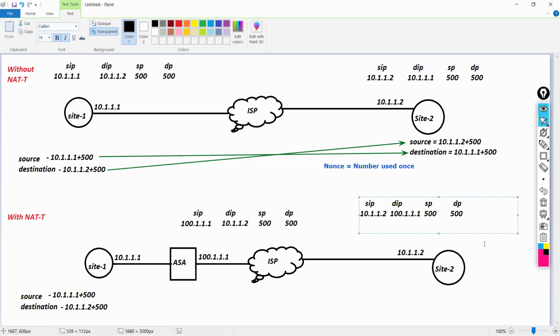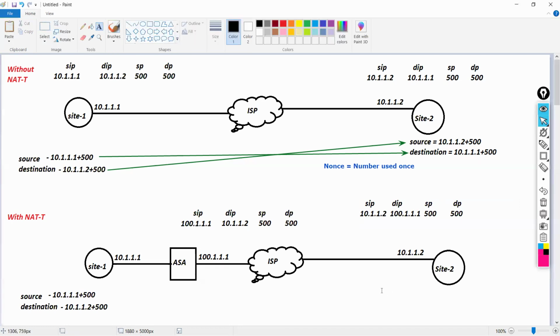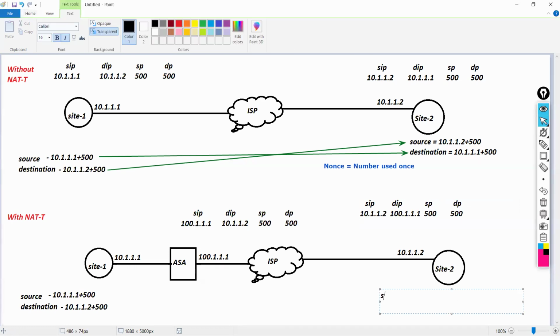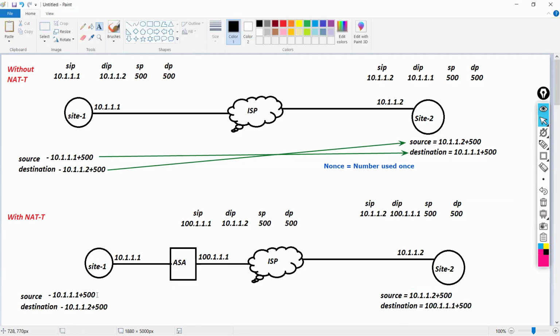Now when this guy calculates the checksum for source and destination, source checksum will be 10.1.1.2 plus 500 and destination 100.1.1.1 plus 500. Your ASA will change the IP address again, but the checksum your ASA will not change.